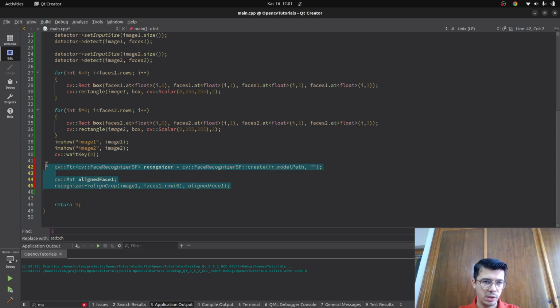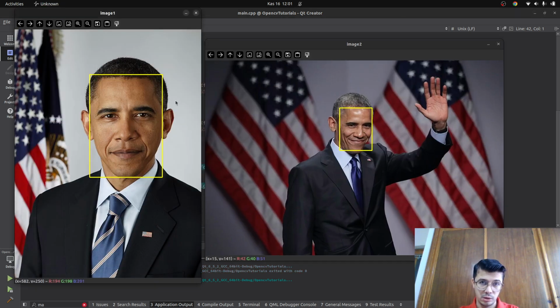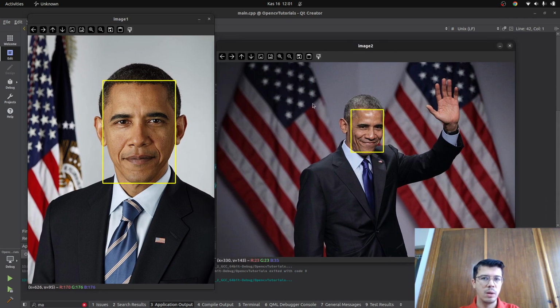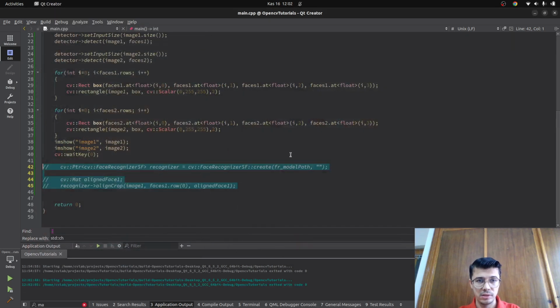Maybe before here I need to show the last status of what I'm doing. Actually, I'm just putting 2 images. In the previous video we were dealing with just the one. I just added 1 more image, nothing else. Here we are giving the images to the detector, and it's just detecting and drawing a rectangle around the faces. This is what I'm doing extra. And now we can reopen.